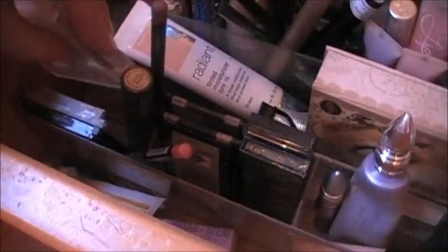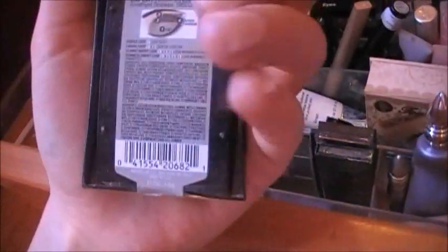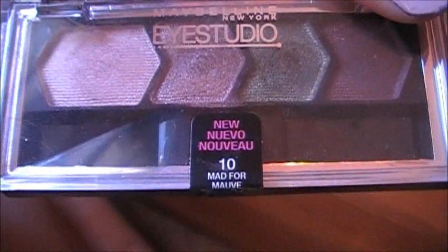This is my Physician's Formula Shimmer Strip — and this is a Malibu Strip. And then I have a really old palette from Flirt. I have two Maybelline eyeshadow quads — this one is in Enchanted Forest, I really like that one, I've actually gotten a compliment from a teacher from wearing that one. And then this one is in Amethyst Smokes. This is a Mary Kay Quad in Silky Caramel, Lemongrass, Amber Blaze, and Denim Frost. And then I have a Maybelline Eye Studio quad thing — and this is Mad for Mauve.